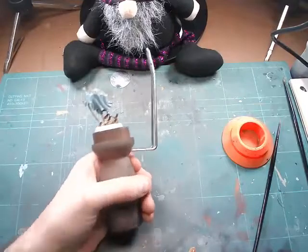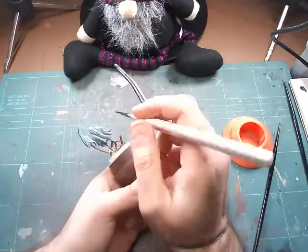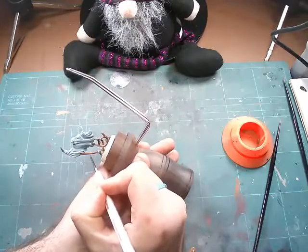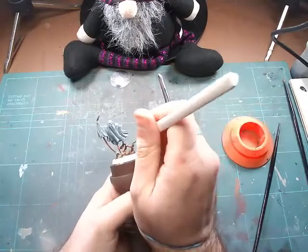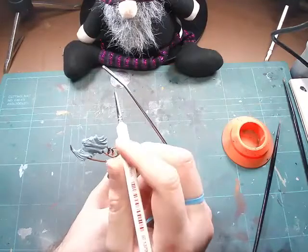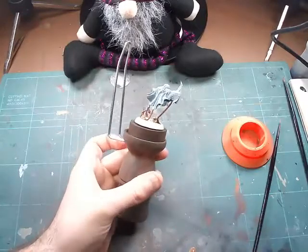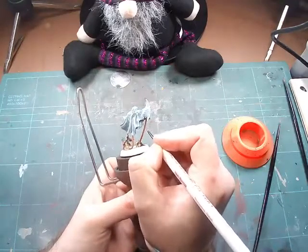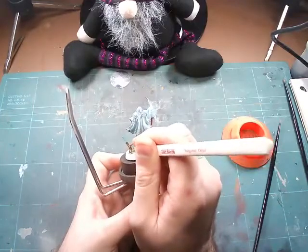My computer decided it didn't want to play and did miss a bit. We've got a little skeleton hand — we're going to put some Skeleton Horde over it, with the band back on. Then we're moving to some Scrag Brown just to highlight those ropes. I didn't do every single rope, just a little bit here and there, trying to work out where the light catches the most. Across the back I just gently ran the brush along the large rope to get that nice little edge.